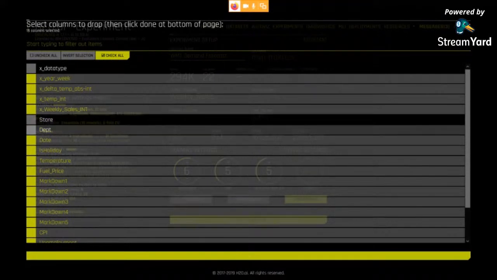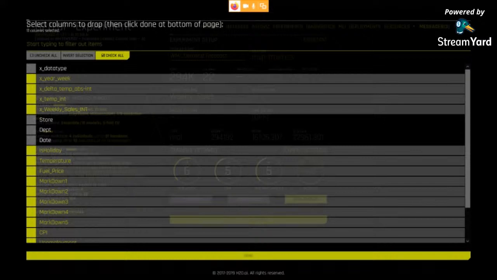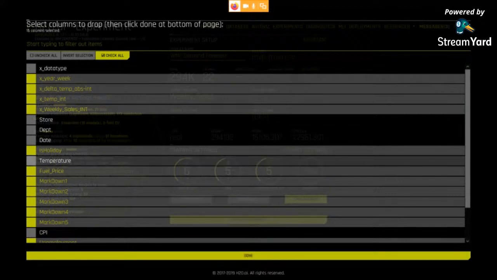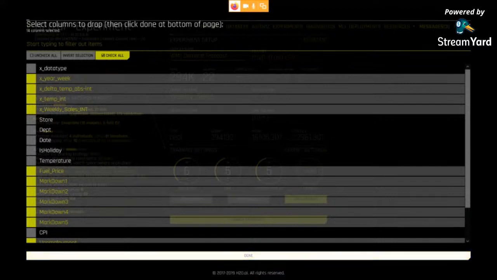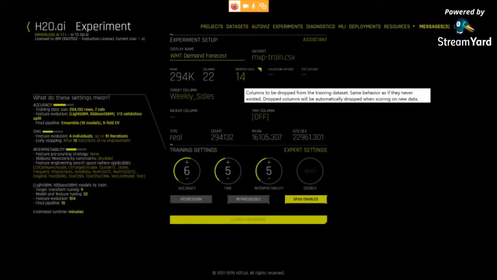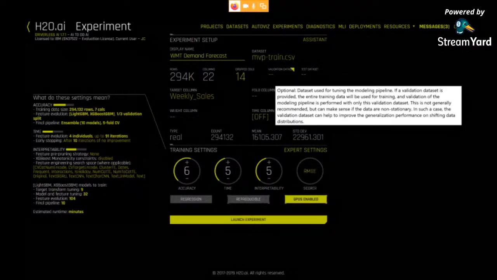We're going to have store, department, date. Let's put in the temperature and fuel price, and whether it's a holiday or not. And so those are the fields that we're going to keep, right? So we've got 22 columns. We dropped 14 of them, really so that we can get through some of this experiment while we're on this meetup.